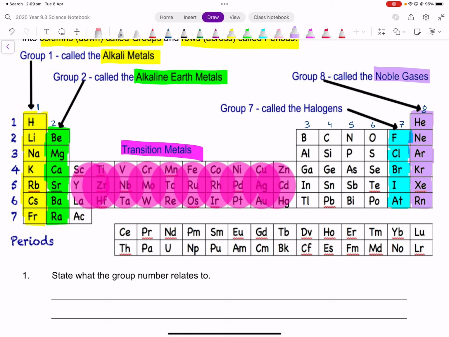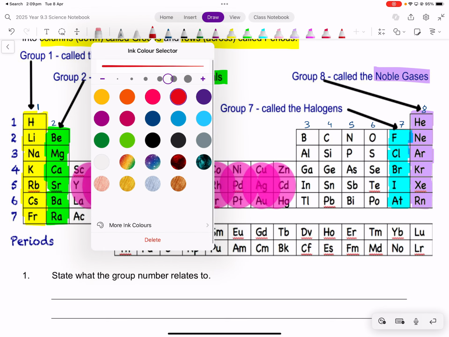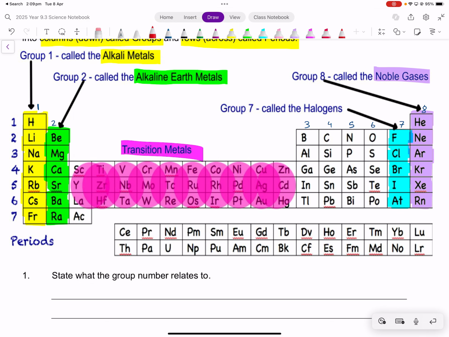What we're going to do now is draw a little red line. I've got my red pen ready to go. We're going to draw a line to separate all of the metals and the non-metals in the periodic table. We're going to start by drawing a line just above aluminium. This line above aluminium then extends down past gallium, beneath germanium, and then down past antimony. It then extends next to tellurium and then just down before it ever gets to polonium.